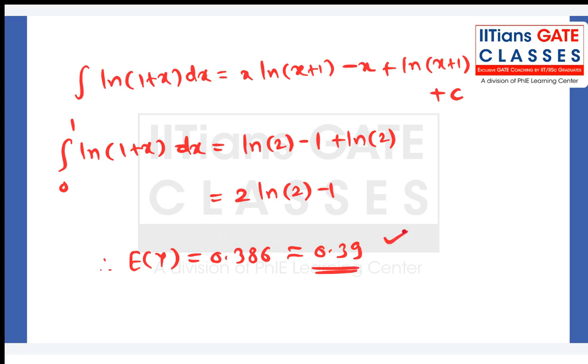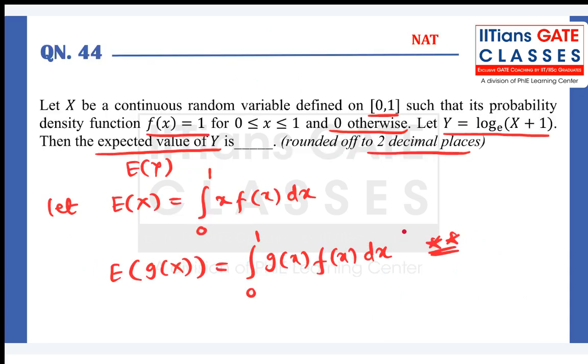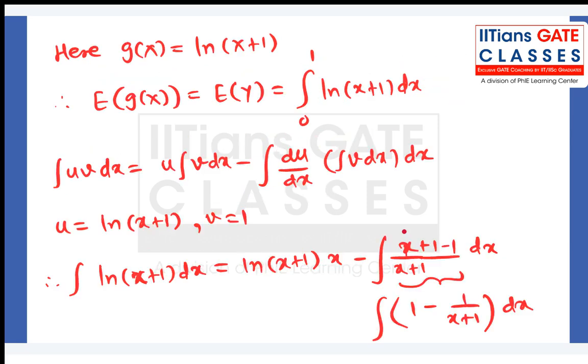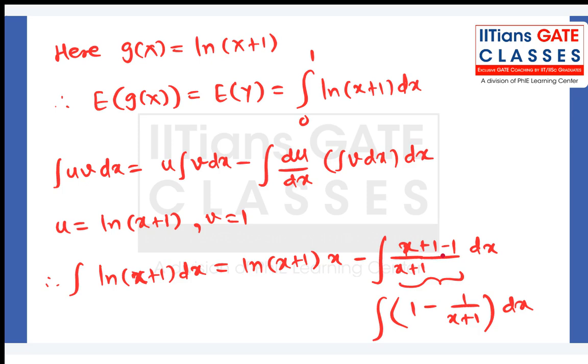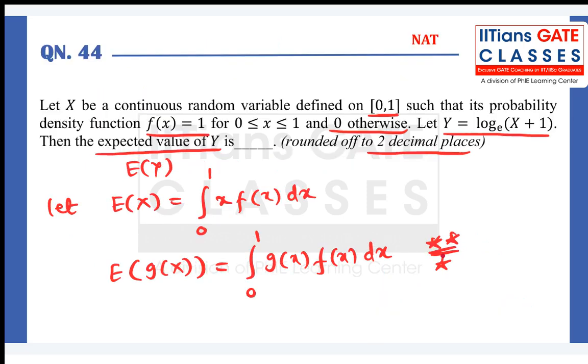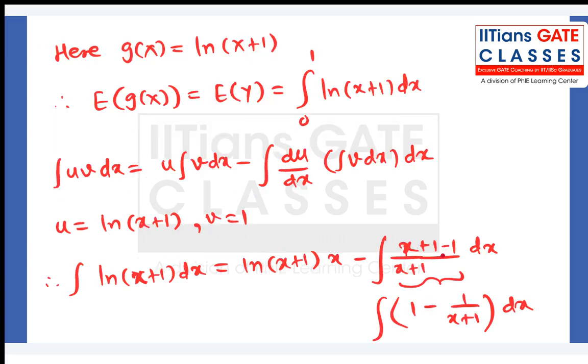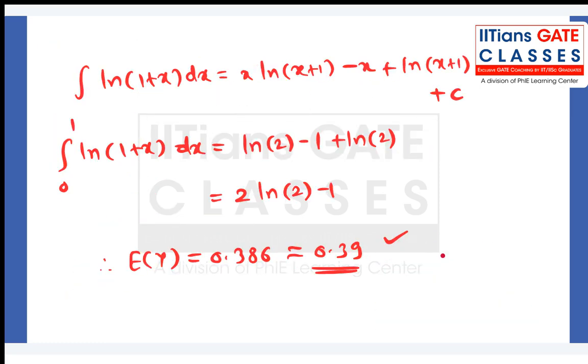So they framed it as a PDF question or probability and statistics question, but it was actually an integral question. It's just that you should have remembered this property of expectation. Since it's a linear operator, you can just take any function of x and integrate inside the PDF. Okay, so basically we do the same thing for E of x square that comes into the variance calculations. So that is the same logic. Instead of x square, we are taking ln x plus 1 here. Okay, so that was one thing.